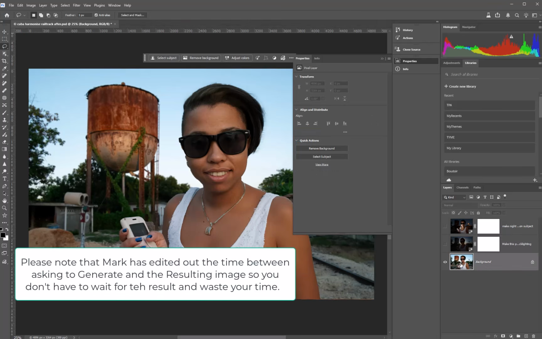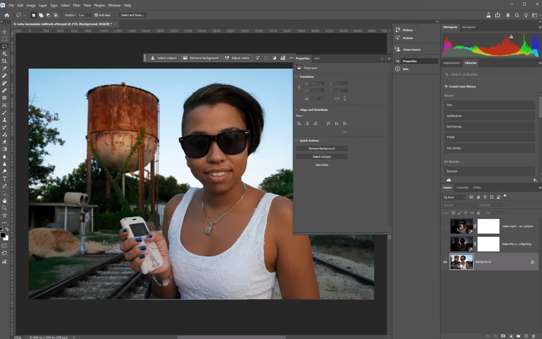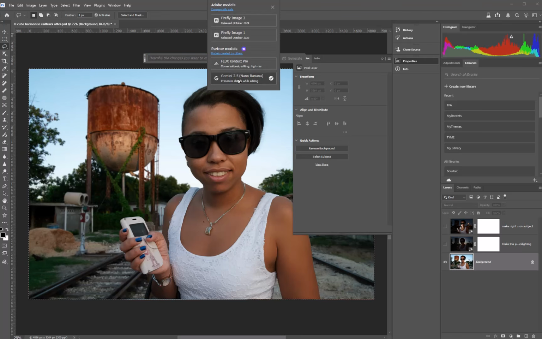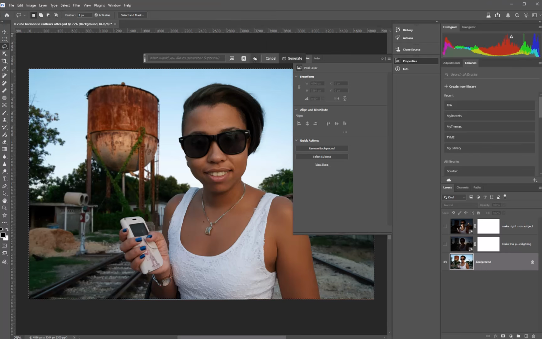Just to give you an idea, this is an image that we did on a previous beta film where we combined images to show how they come together. And really what we're doing is if we just Control A, select all around this image, and then click onto the generative fill here, you can see what we've got is the G now. And that's because I've selected the Gemini 2.5, which is known as Nano Banana. Whereas usually we'd be looking at Firefly Image 3 and so on with it. So this is where we can swap between the different AI to actually get the different results.